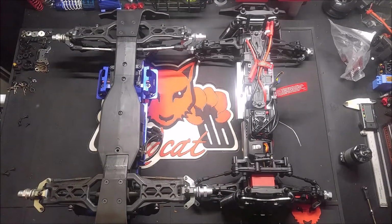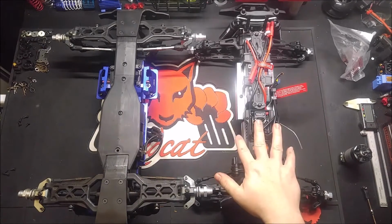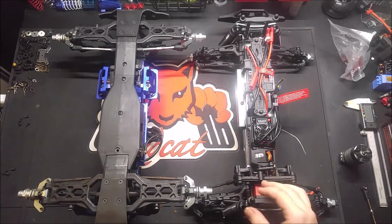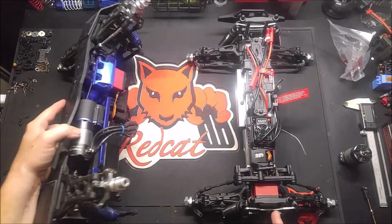Again, the version 1's completely different. I can't really give too many comparisons there. It's just an awesome setup, but I can't get it right now, and I'm working on it, so really no point in talking about it. But that's covered everything I wanted to with this. Things to look out for. So hopefully I help some people out there that are thinking about getting this truck. It's a freaking awesome truck, man.